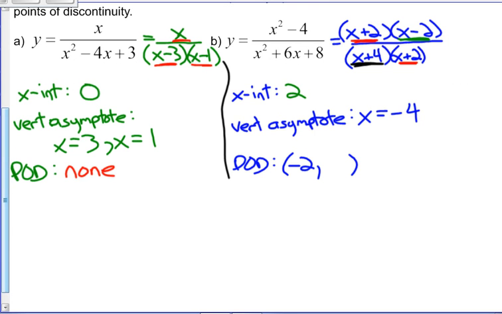Now, I think it's really enough for us to say that the point of discontinuity is where x is negative 2. To say that it doesn't exist for a specific y value 2 is a bit of a stretch, but there are good reasons for us to consider that as well. So here's what you do to figure out exactly where that hole is. It's definitely where x is negative 2, because that was a factor of the top and bottom.